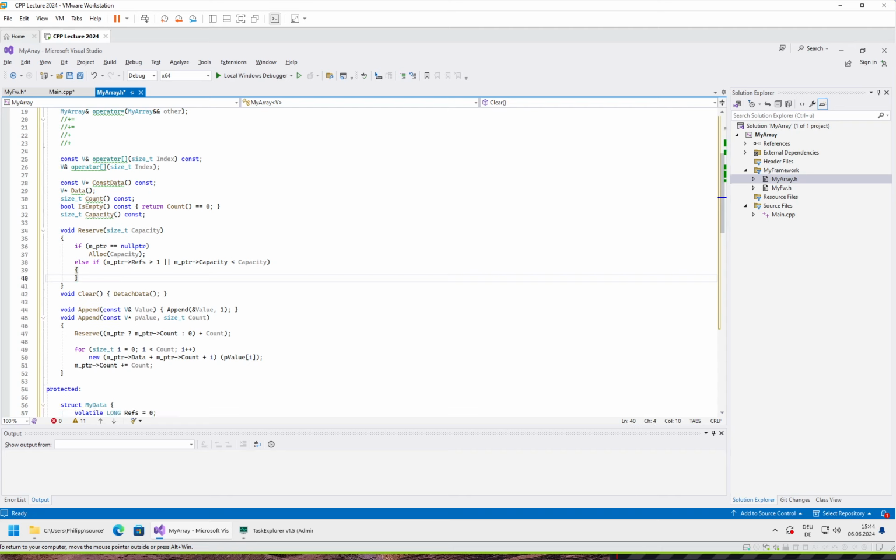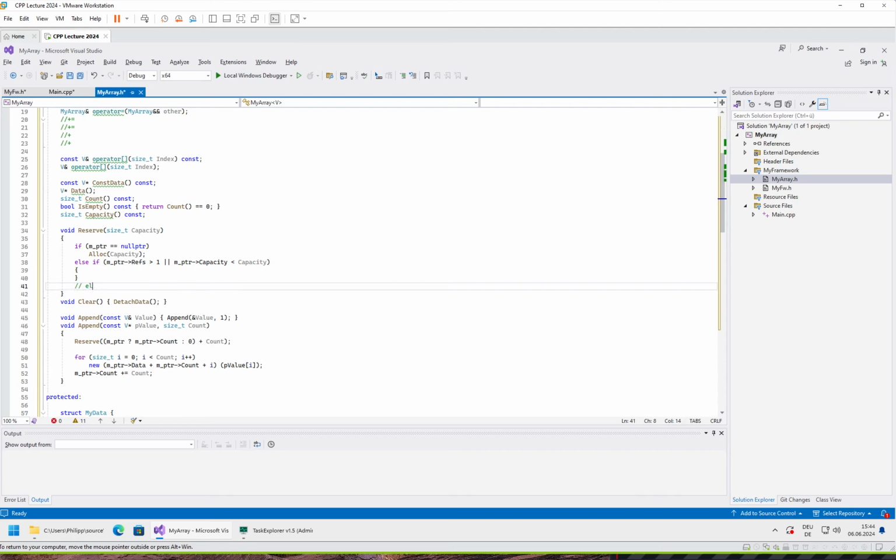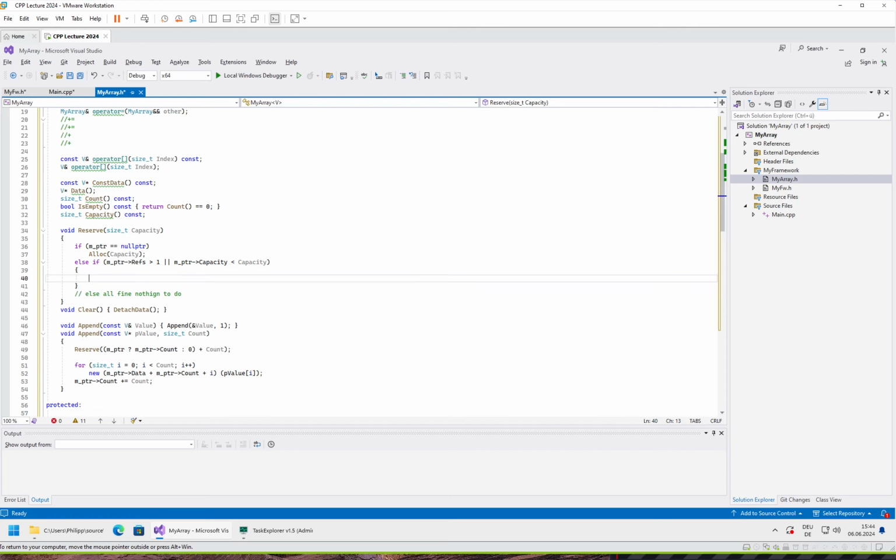And the else case is just all fine, nothing to do. Oops, I did not intend to make this case. And just use the Control U hotkey to just make it larger.